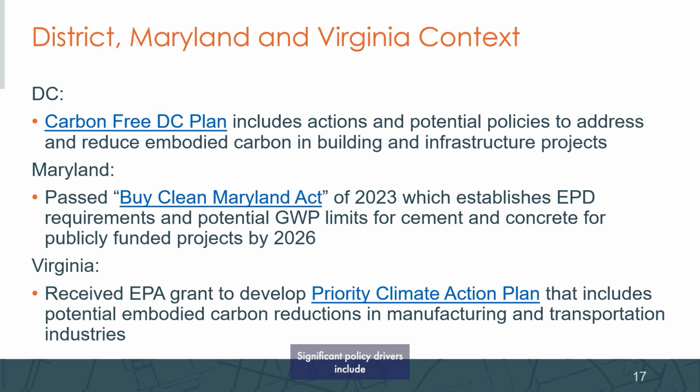Significant policy drivers include a local initiative by the Maryland Department of General Services. This requires projects to collect and share a standard life cycle report for a material called an Environmental Product Declaration, or EPD, for concrete. These examples of buy clean policies are becoming more frequent in other jurisdictions.